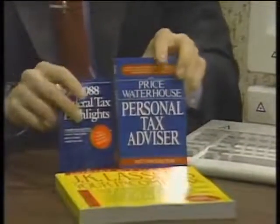Welcome to the Computer Chronicles. I'm Stewart Cheifet, and this is Gary Kildall. Gary, it's income tax time again, as you know, and that means we've got to do our income taxes. A couple of ways you can get help. You can go to the bookstore and buy these kinds of things, which can help you do your taxes. But better yet is to buy the software that these same guys are writing right now, because all the rules, the logic, and the strategy that's in the books is in the software.